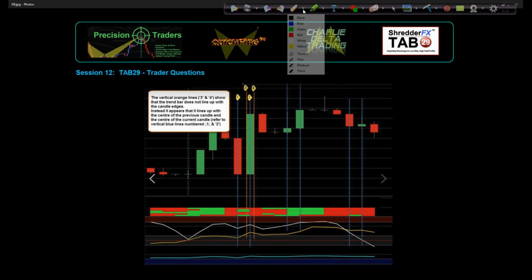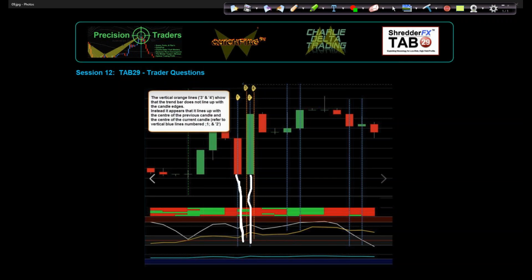What I'm saying here, one more time, is the indicator underneath is measured wick to wick. You're not going to see it per the body. Just like this green candle here in the middle, if we follow the body down, you will see red on one side and green on the other. That's not what you're looking for. This candle is measured from here to the center line, not body.